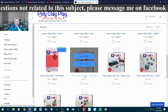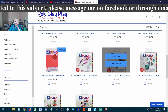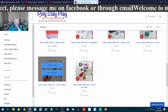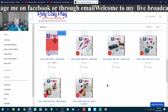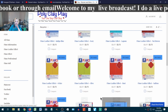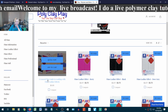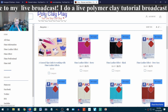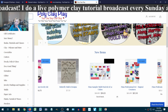Okay, so to make bookmarks, you have everything that you need in there to make a glasses case, jewelry, plant hangers, and a tassel keychain. So you find more things in that, and a little tutorial, and also a guide. And generally speaking, she always has some new stuff in.